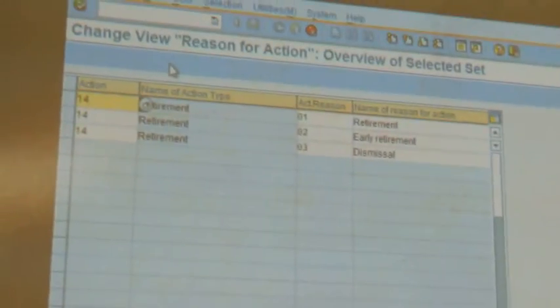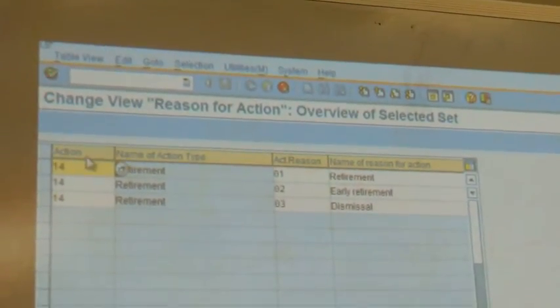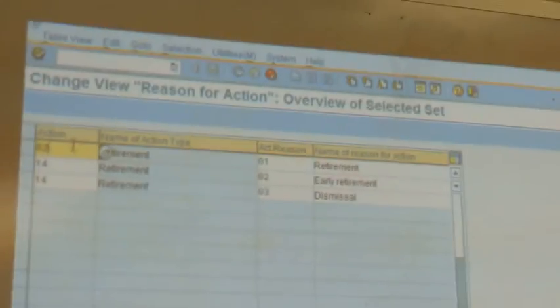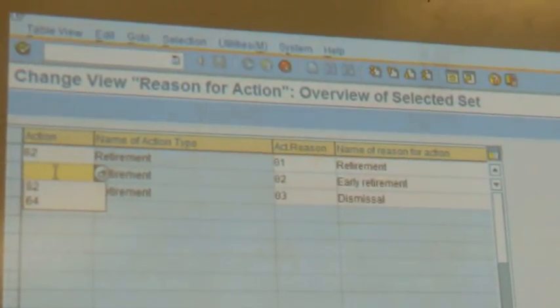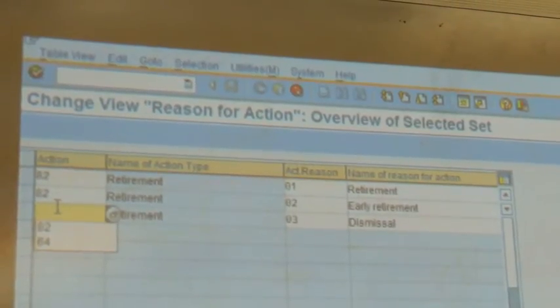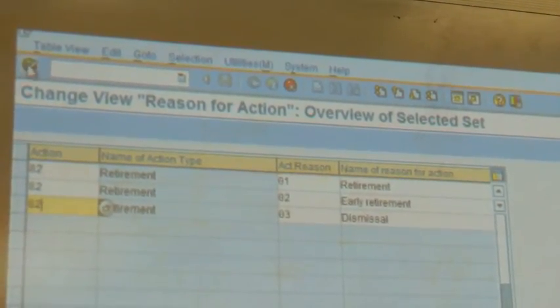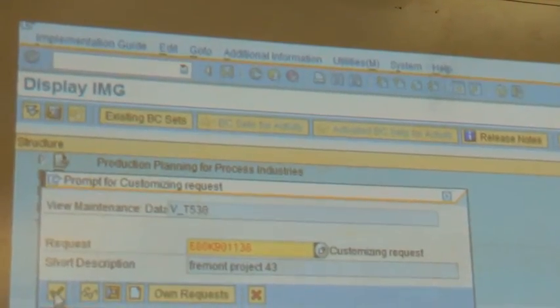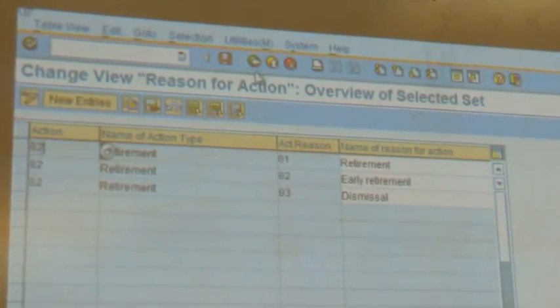Again, the reasons are according to customer specifications. So my action was 82. I will save these entries and put in my container.